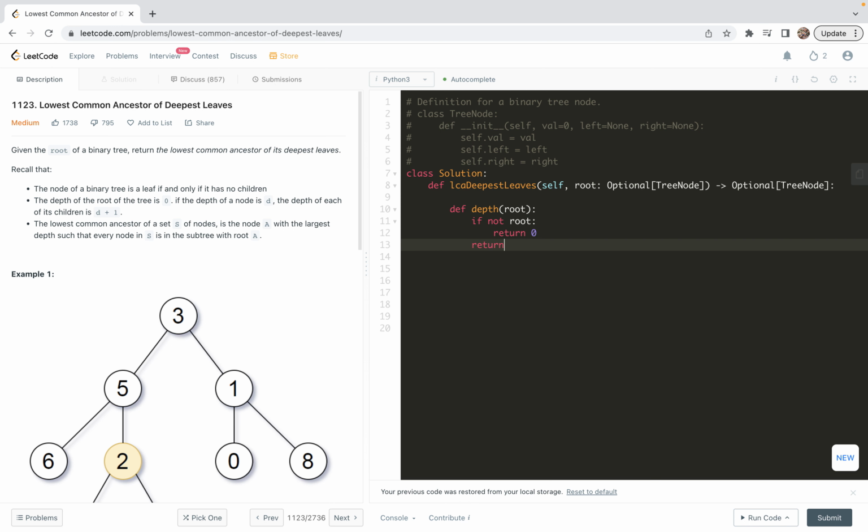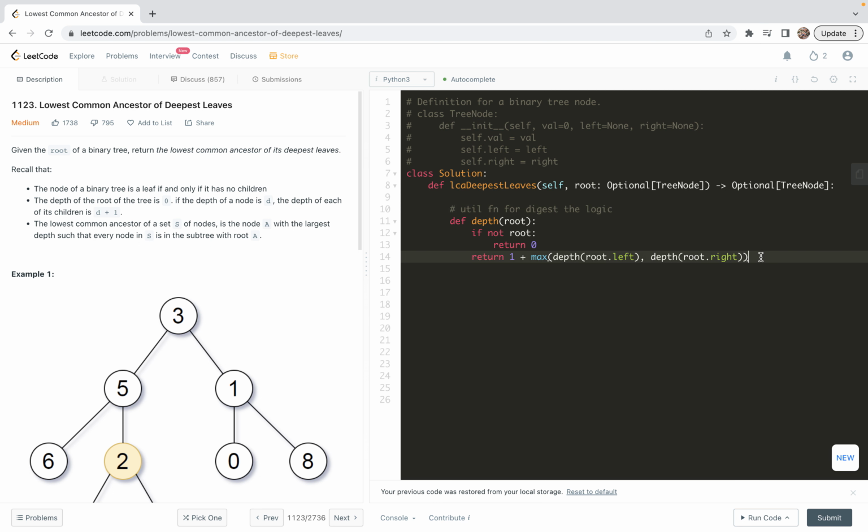So what we're going to do is we return 1 plus the max of, this is the self-call, root left depth and root right depth. So this is the utility function we're going to use. In other words, you put a tree node here, so it's going to compute the depth. And then basically we are going to do traversal, right? So here is a utility function just to digest the problem, so the logic.